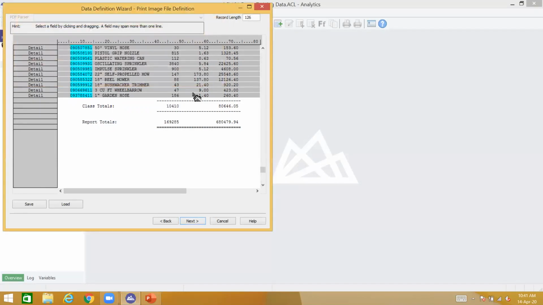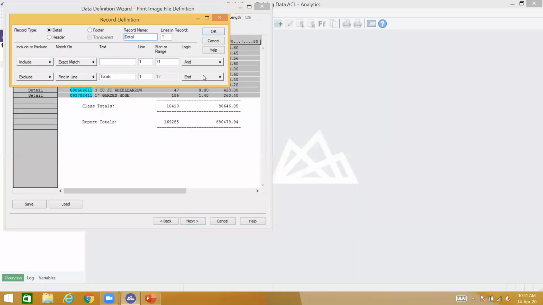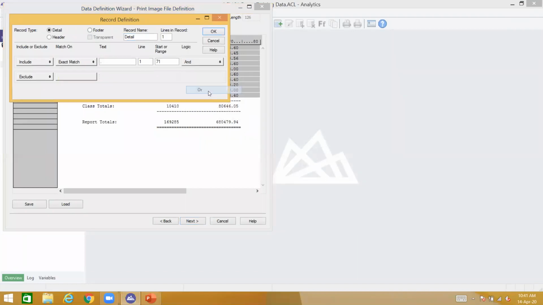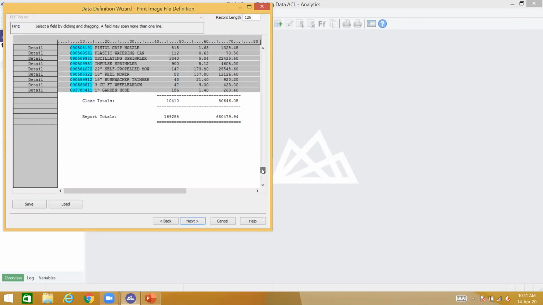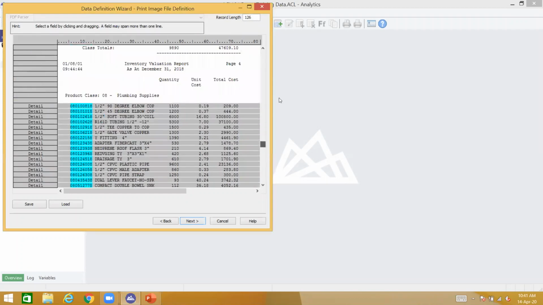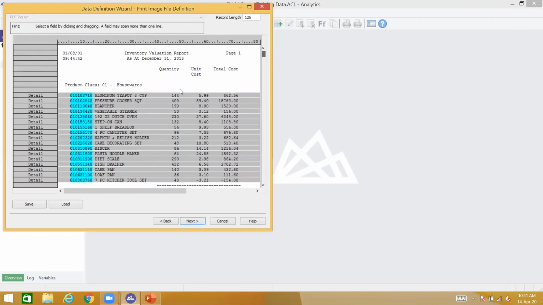Now, some people say, what if you've got an inventory item with the word totals in? Because now I would have unhighlighted that. Well, then you've got to find some other criterion to include it again. So you're going to need to go back here and click on end. But you need to say, or it has something else, then included again, right? There is no example here. I'm not going to get too complicated with that right now. So here we have that scenario. Okay, let me delete this.